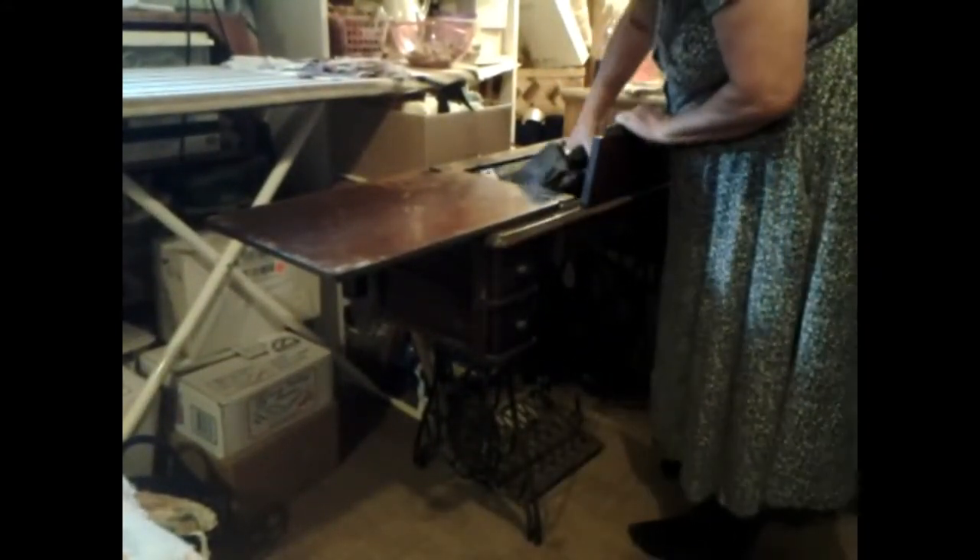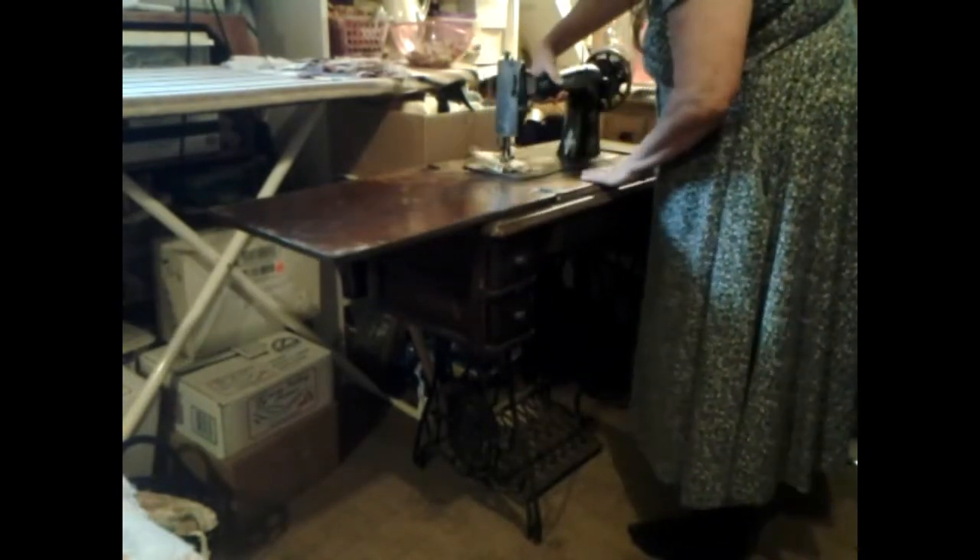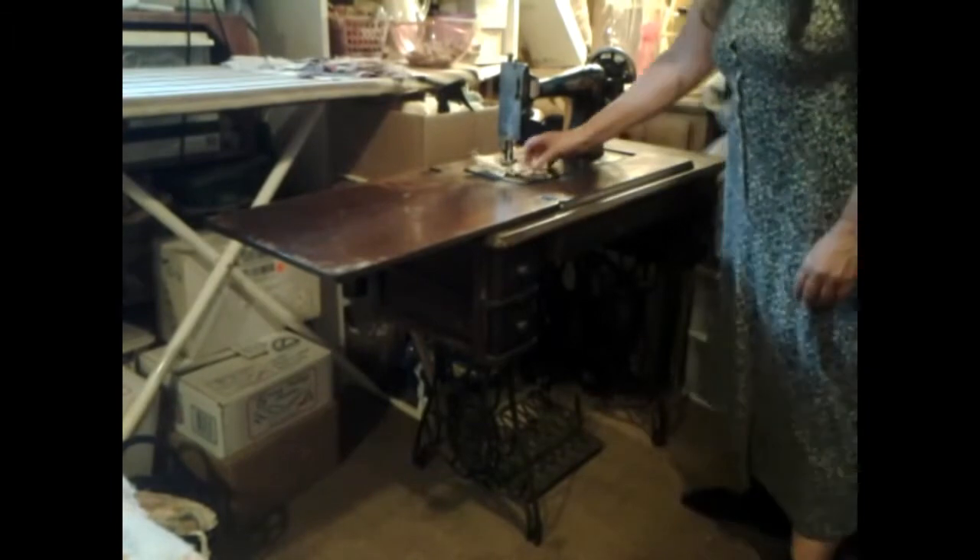Here it is — the old kettle sewing machine. It's going to take your foot to operate this. We don't have the attachment, but I'm going to try to find one. So there it is down in there. All the drawers are empty. Boy, I can't wait. Let me set you down so we can get this thing up here. It's heavy.